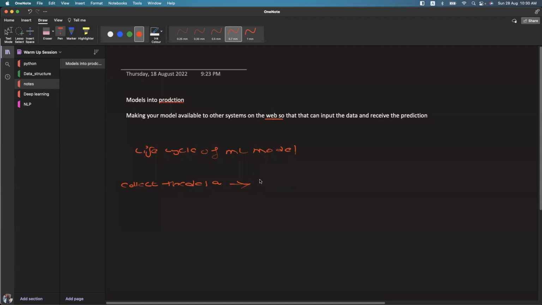Yes, you do pre-processing. Then we do EDA, exploratory data analysis, as was just said.